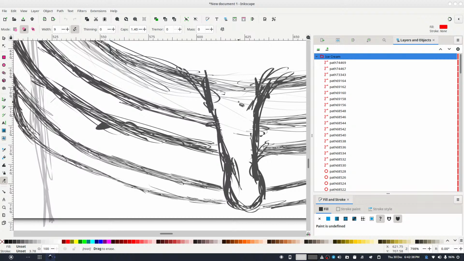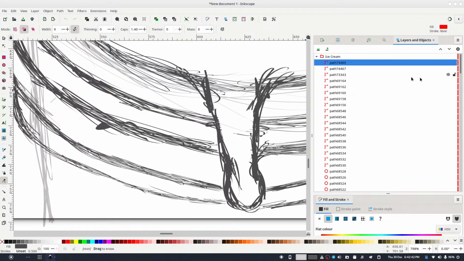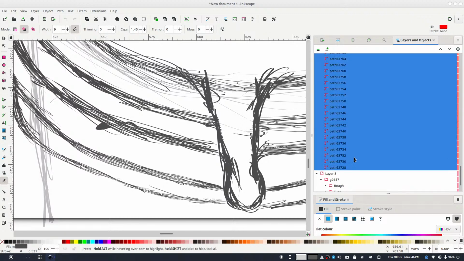Interesting. I can't select them. Alright, I have a solution for that. There we go. This new layers and objects dialog is a lifesaver. It took a little bit of getting used to having come from the layers dialog before, but now I actually have the hang of it. It really improves my workflow.